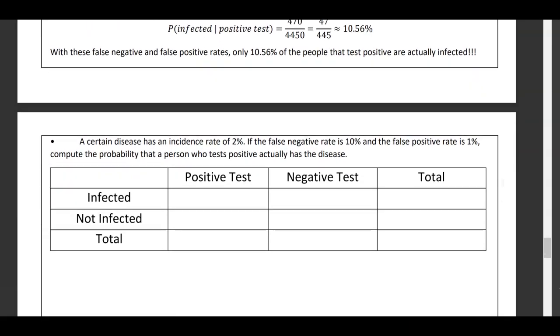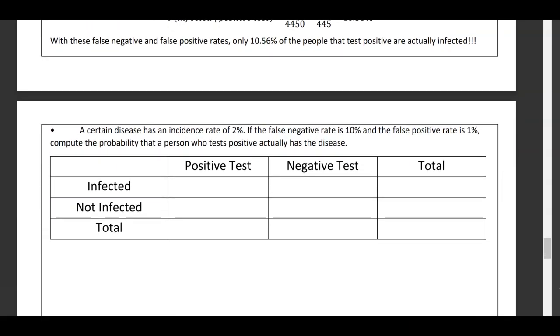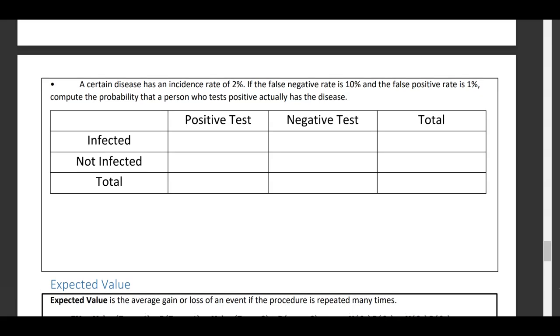Okay. So a certain disease has an incidence rate of 2%. I start these out by picking a sample population. I like to work with 100,000. But if the problem says 1 in 400, then I pick something 400 and add a couple zeros to that. Then I would work with 400,000, just to avoid decimals or fractions here.